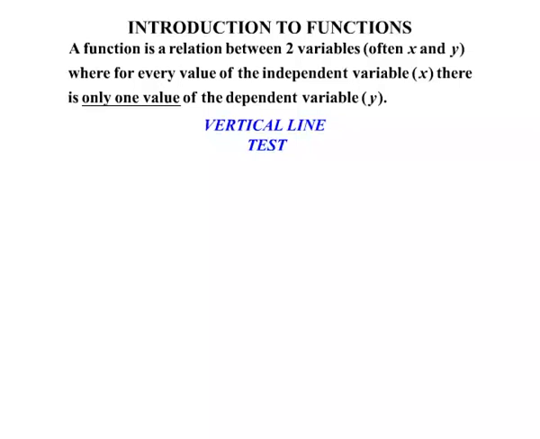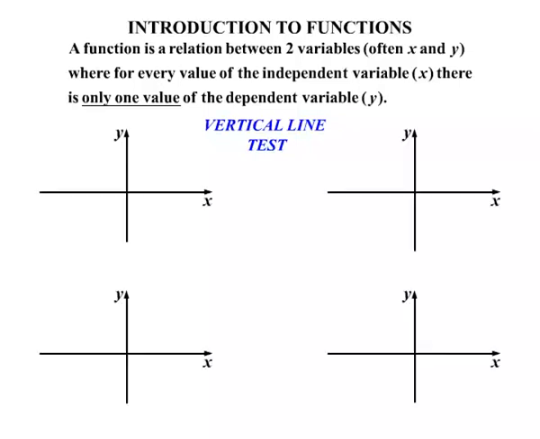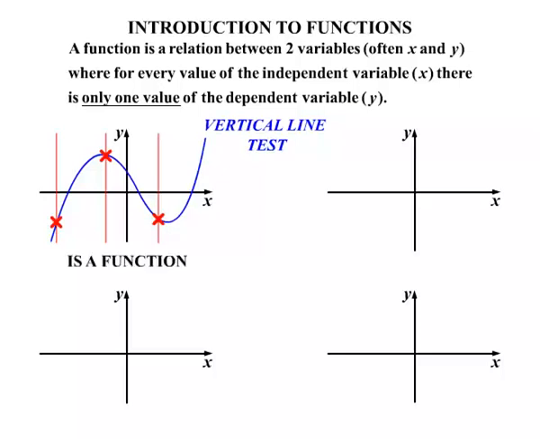So the only one value is very important, and we can see that by a vertical line test. At the moment it probably doesn't make a great deal of sense, but let's just see a few diagrams, and we'll see this vertical line test to see whether something's a function or not. Let's consider the first one. Looks a little bit like a cubic curve. If we did a series of vertical lines, it just hits there once, hits that spot once, hits the graph there once. It's only hitting the graph once at any one time, so we say yes, it is a function.